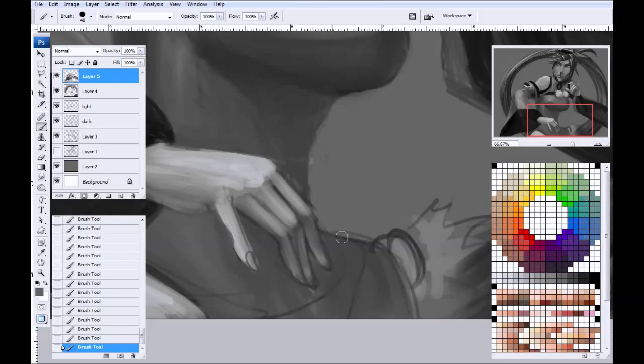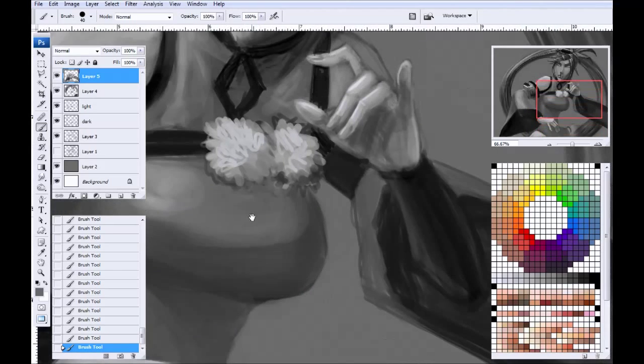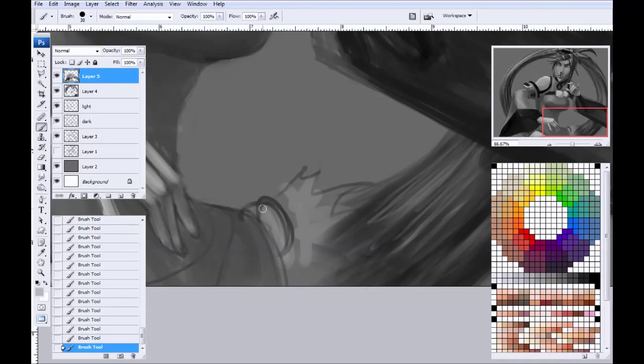Almost ready for color. I am kind of trying to rush this a little too, just so I can do this in about 2 hours, in two videos. Because it's going to be yesterday's video. It's today for me. But yesterday's video would be Saturday, and this is going to be Sunday. And I do really want this all done in 2 days. So it's also a bit of a speed challenge for me to do this in 2 days.